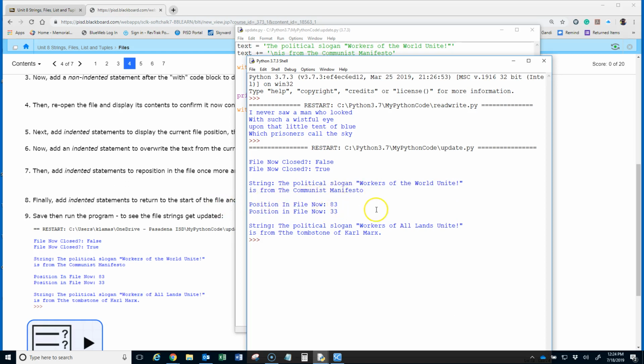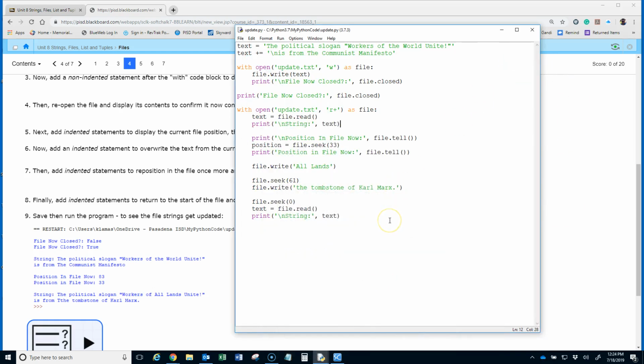Then we were at position 83. We changed to position 33 and changed it so it said all lands unite, and then we changed it so that it says it is from the tombstone of Karl Marx. And it looks like I have a typo right there, so I can go back and fix that.